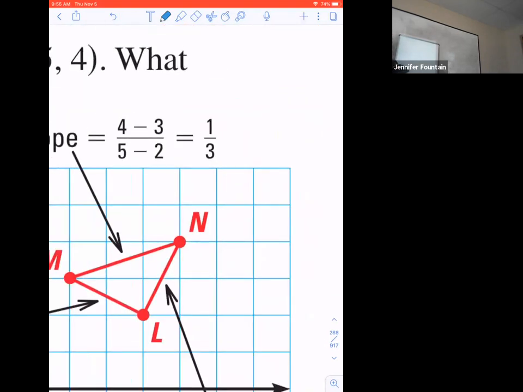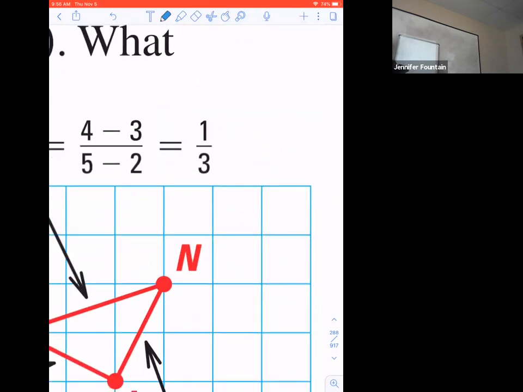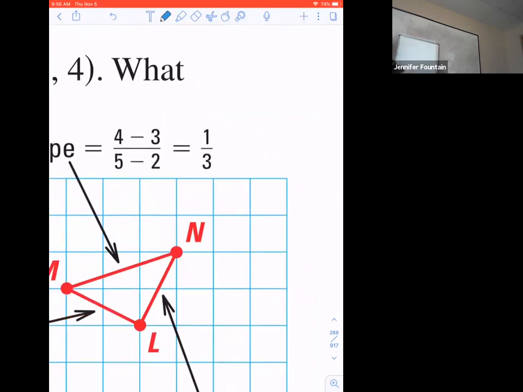Okay, remember that a positive numerator tells me I'm going up, and a positive denominator tells me I go right. But what if I wanted to go down and left? Then that would be a -1 over -3. That would mean I could go down and left. And 1/3 is equal to -1 over -3. So I want to make sure that I have my points to where I can either go up and right or down and left. So you always want to look at your other slope that you can use in the other direction.